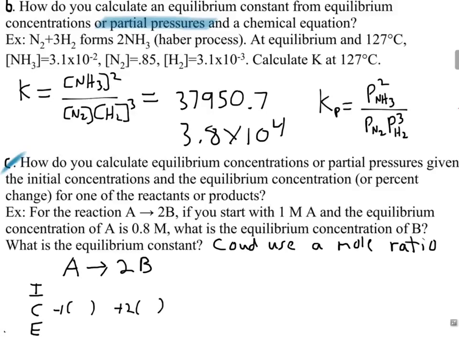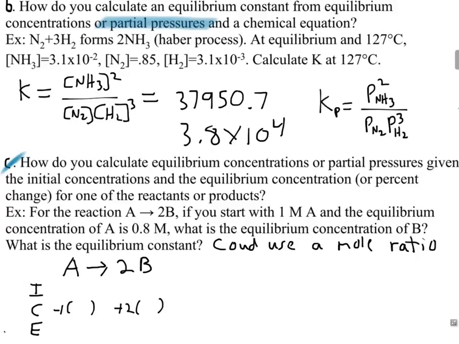So what you do in an ICE table always, so take some time on this, maybe write down the steps. You write the balanced equation, and then you write ICE at the left. That stands for initial concentrations or pressures, the change, and the amount that's left at equilibrium, so that's the answer line. Before you do anything else, I recommend that you always put negative of any coefficient there is for the reactants, because it's getting used up, so the change is negative, and leave parentheses. And for all the products, put positive of any coefficient there is and leave parentheses for the change line. That's because if you wait to do it later, you might forget the negative sign or the coefficients. It's less likely to make an error if you always do it the same way.